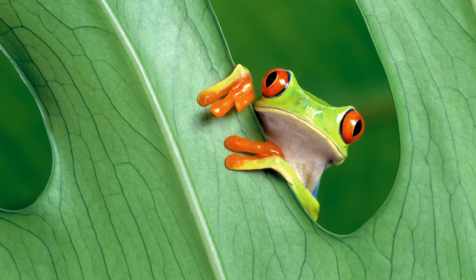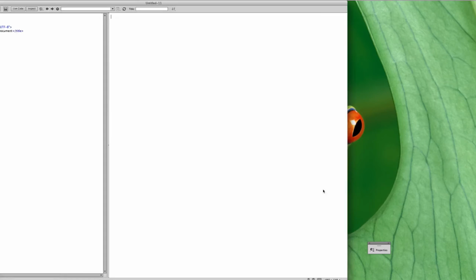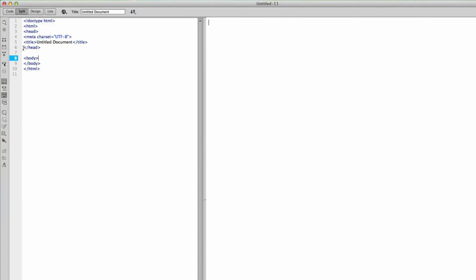I'm going to use Dreamweaver as an example here. I'm just going to create a new document. It doesn't matter what type of document it is. I'll create a new one. And I'm going to go into my code, and within my head up here, I want to just define a style. This is going to let me create the style sheet that I'm looking to use. And I'm going to close that out.